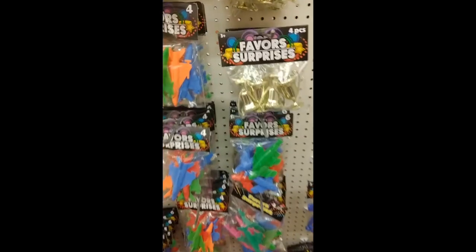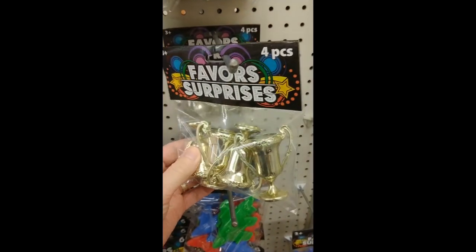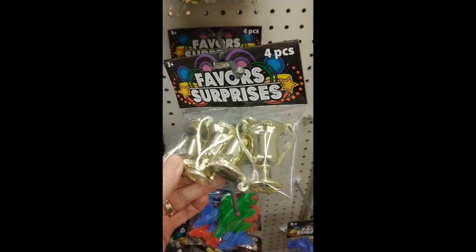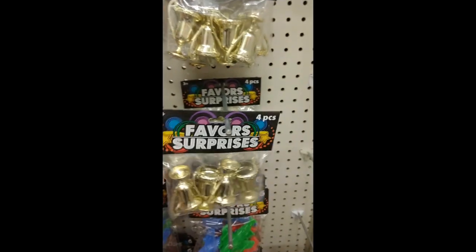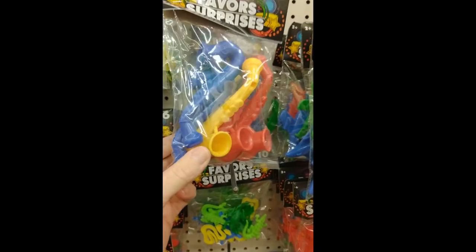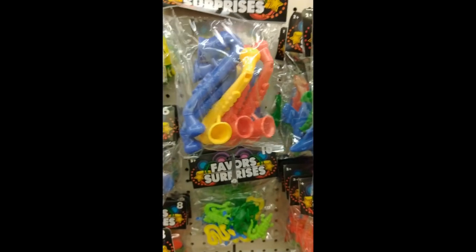In the party favor aisle, we have a couple things. We have some trophies here. So if you have dolls with soccer or football or basketball, these would work great for trophies. We also have musical instruments like this saxophone, which are doll-sized and really nice.